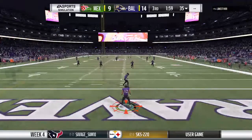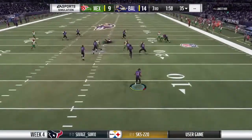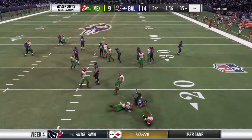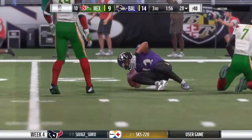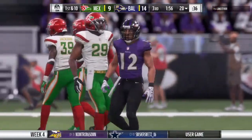Brandon, 6? Let's hope we don't get that again, please. Okay, can we see a few touchdowns here and there? That'd be nice. And the decision to come out is going to cost him 5 as he's taken down right at the 20. The Ravens offense now, they get set to head back on the field.